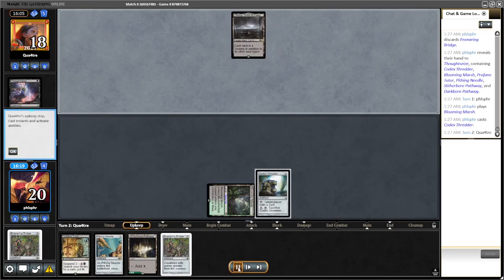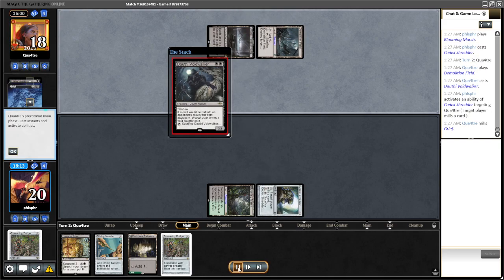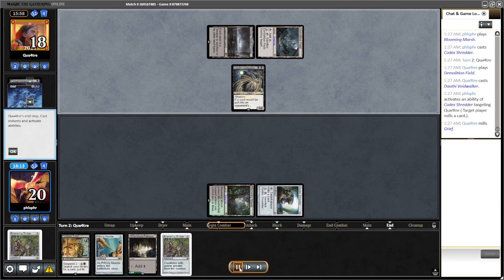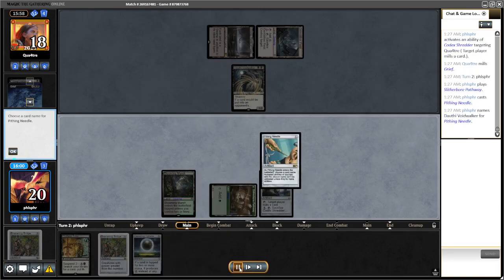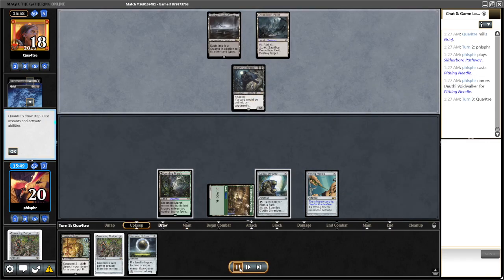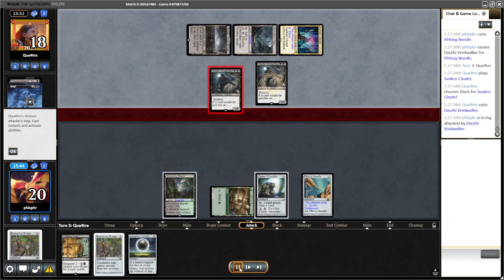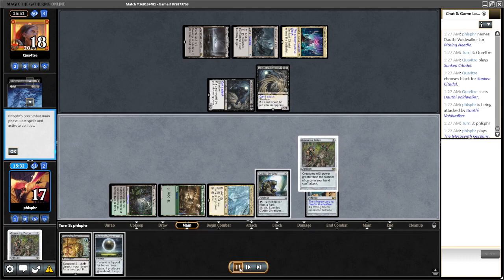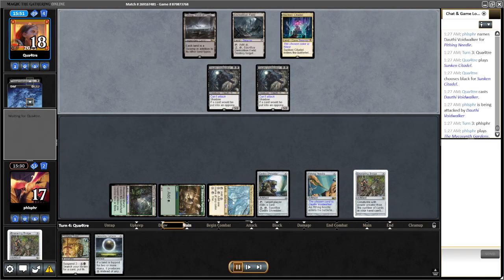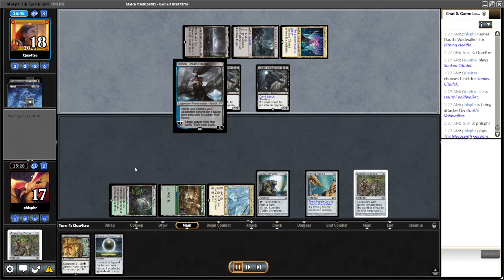Yeah, go ahead and Shredder, get a head start on milling them. Now, fortunately, I do have the needle for the Voidwalker, and I don't think they have a way to get rid of the needle. And here's my dead card, my Damping Sphere that I sighted in. That Damping Sphere actually hurt me a good amount when I play it.